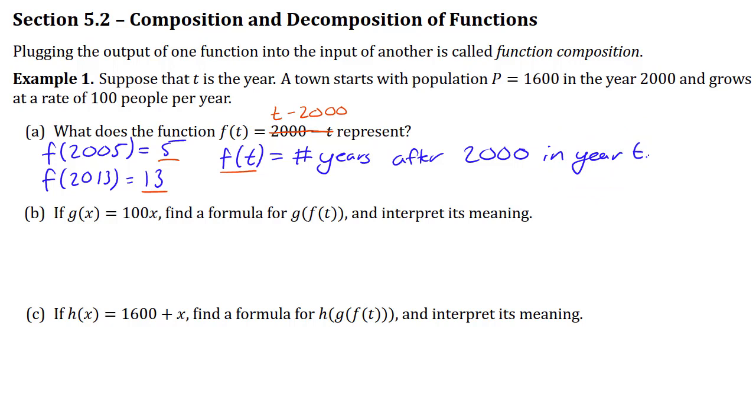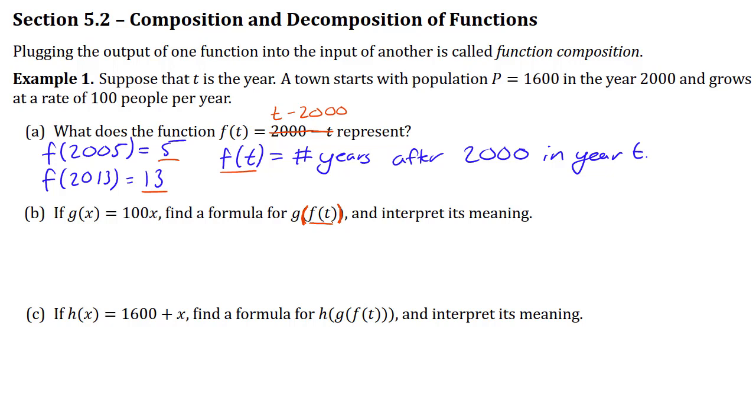Okay, so let's look at this other function. G of x equals 100 times x. So it's another fairly simple function, but then we're going to get into this messy notation here. What does g of f of t represent? Well, first of all, let's just try to match up these parentheses so it doesn't look like just a confusing mess of symbols here. This parentheses here goes along with the one on the outside here. So the input into G is f of t, is what it's saying.